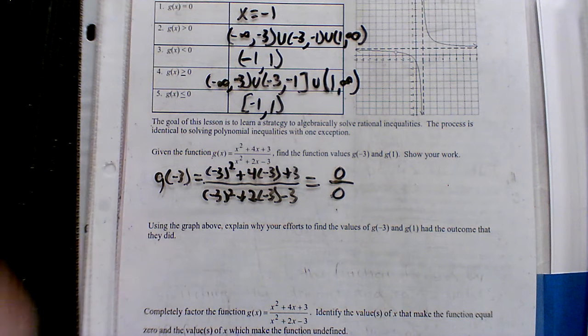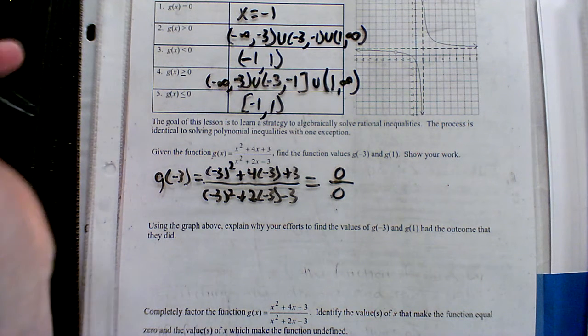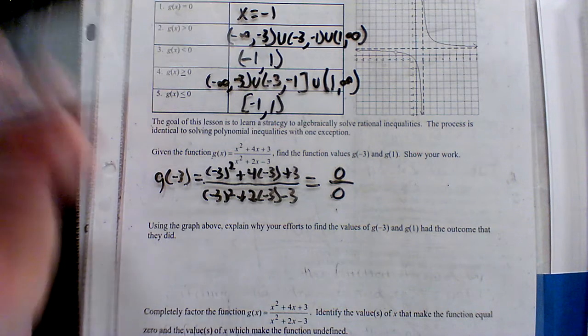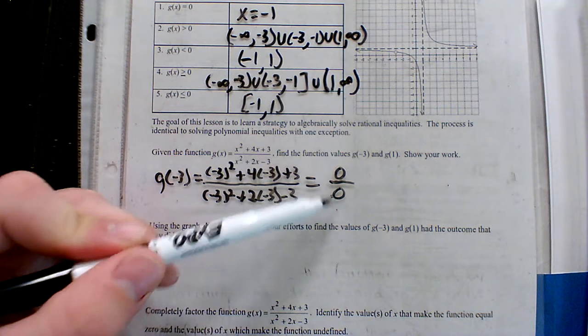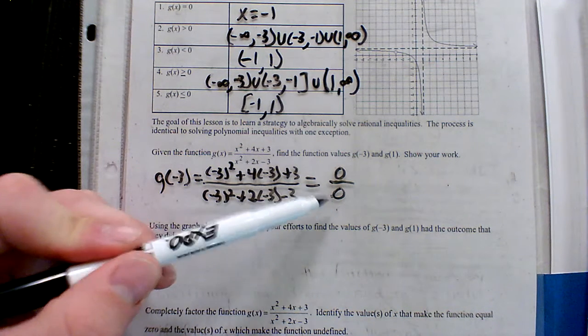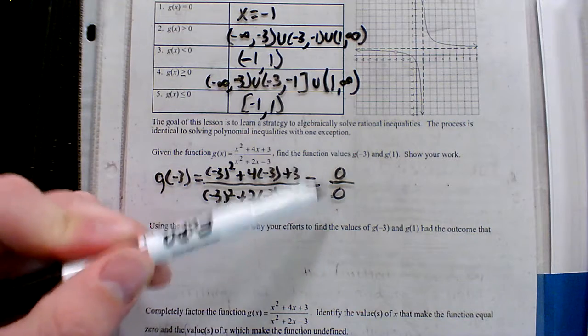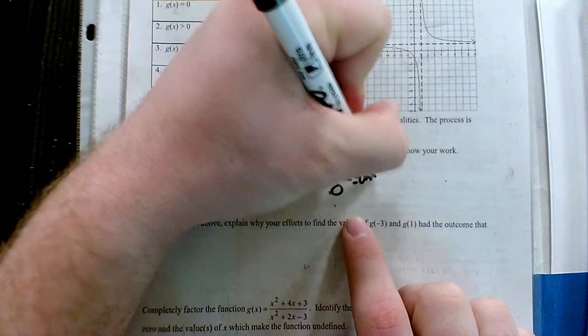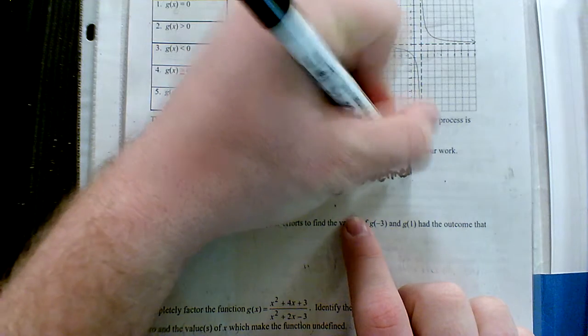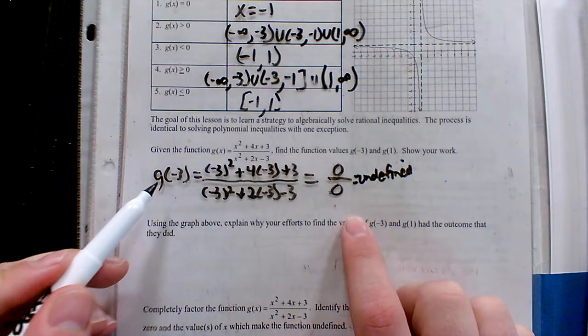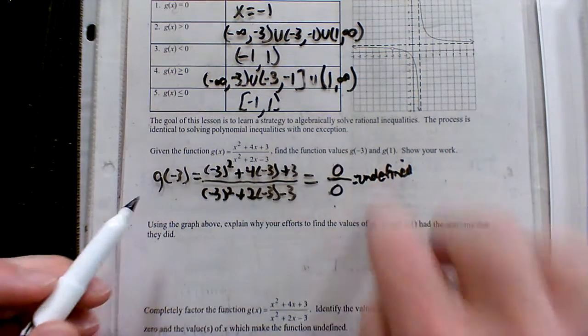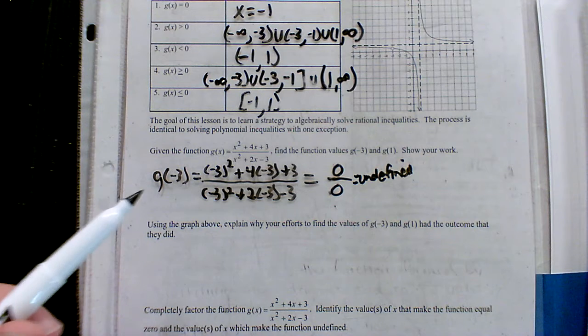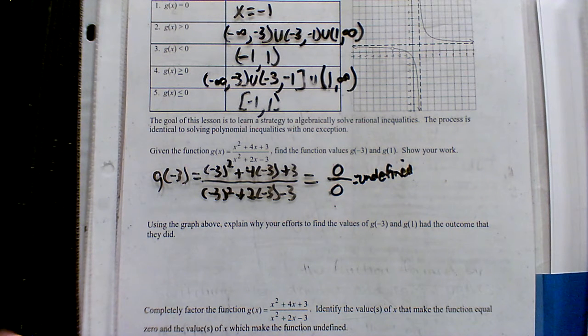I agree with you, you're heading in the right direction. Yeah, this is what's throwing the whole problem here. Okay, this is what's causing what Marie was talking about. We have a 0 on the bottom. No matter what's on the top, we can't have a 0 on the bottom, so this is undefined. So that was at g of -3. So at -3, we're saying our graph is undefined. Okay? And we're going to go back to that in a moment.